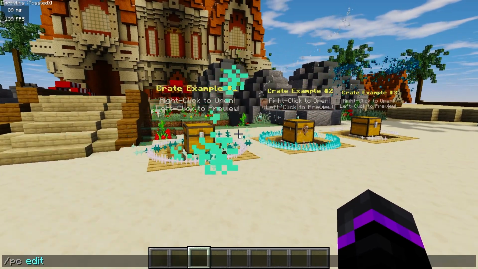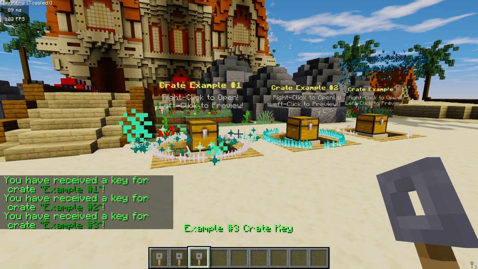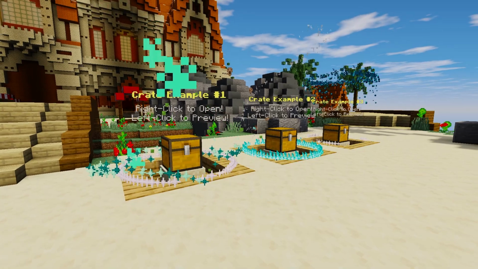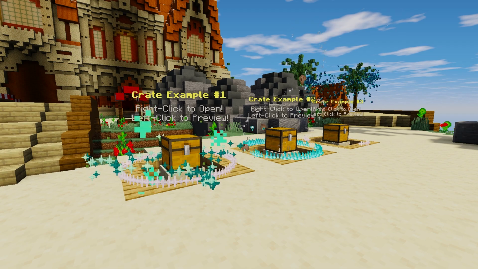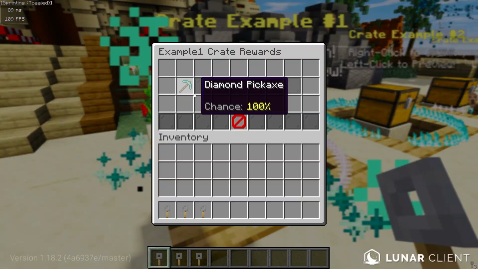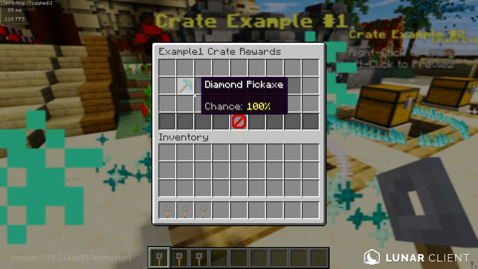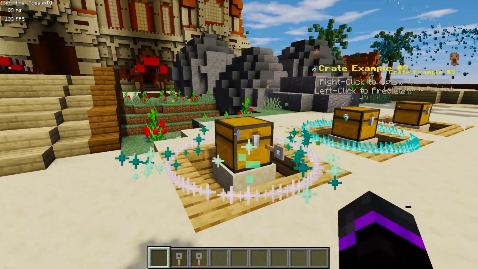So I went ahead and brought up my fancy editor here, and we'll give myself some crate keys for each one, and as you can see, you can just admire the very cool animations. I actually really like this, guys. Pretty fantastic. So let's go ahead, and for your left click, it just has a very basic diamond pickaxe. Of course, you can see all the rewards here, but let's check out the specific openings.